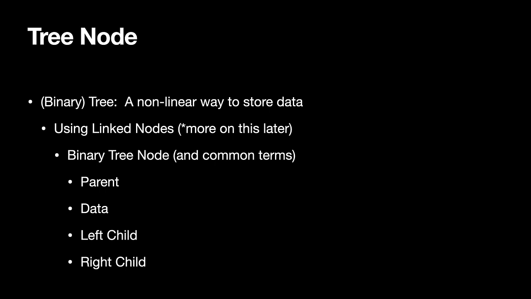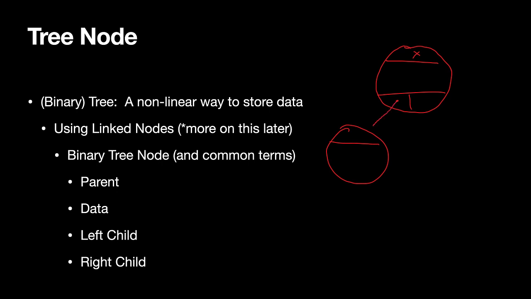So I'm going to draw kind of a larger diagram that is just an example of how these nodes may look. So I'm going to ignore the data part in this diagram. I'm just going to draw some nodes. So this initial one, I'm not going to fill anything in for its parent. I'll treat it in a special way that way. And I'm just going to kind of make some arbitrary choices here. I'm just making it up as I go. So I'm going to say that this node that I've created has a left child, and that left child's parent link is kind of the reciprocal reference that points back to the parent.